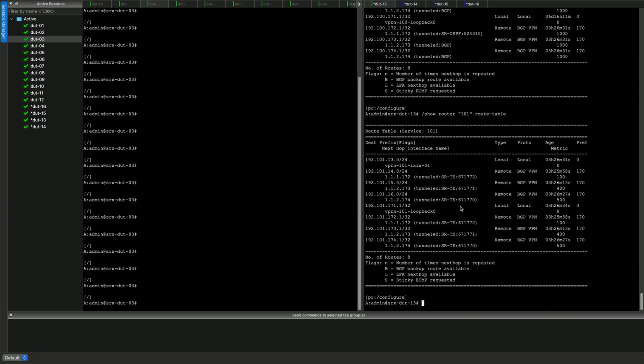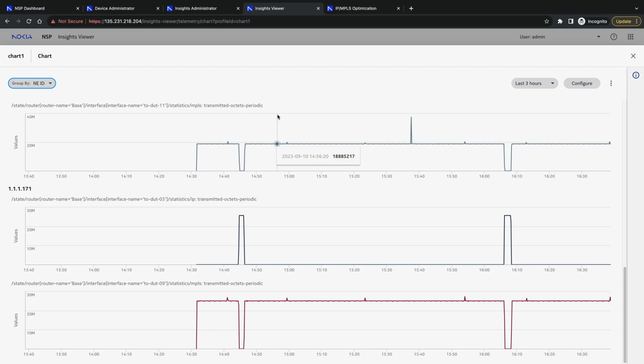And another nice thing I wanted to show you is the following in NSP. NSP can also monitor traffic utilization on a per layer 3 interface basis. So as you can see here, we have traffic utilization on interfaces that are connected to the SR-MPLS network.